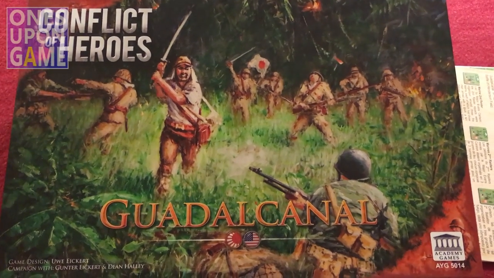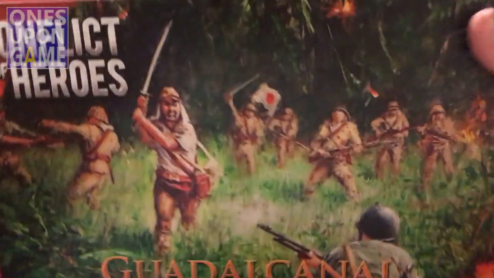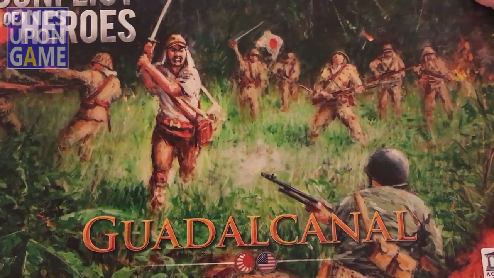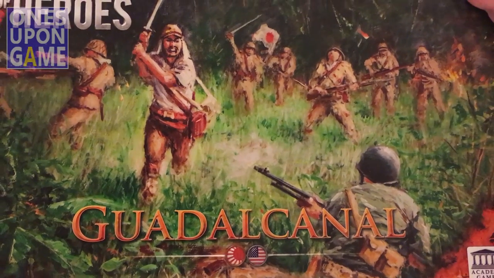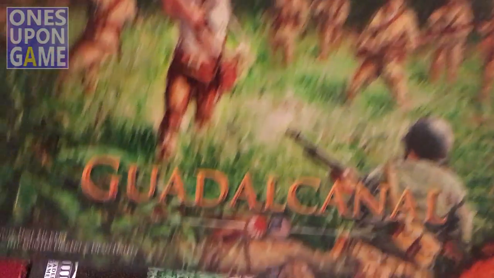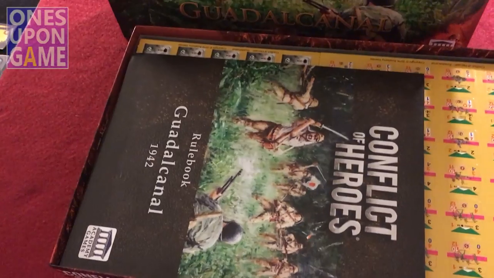All right, so the shrink is off. We're going to take a look inside and see what comes with the package. Beautiful art, as always. I don't know if this is original for the game, or if this is some classic artwork, but that's pretty awesome. Academy always has great art. This will work.